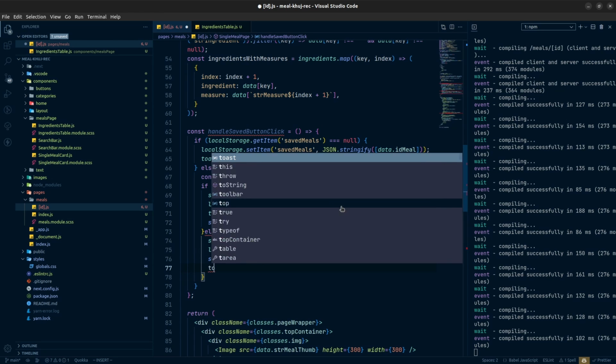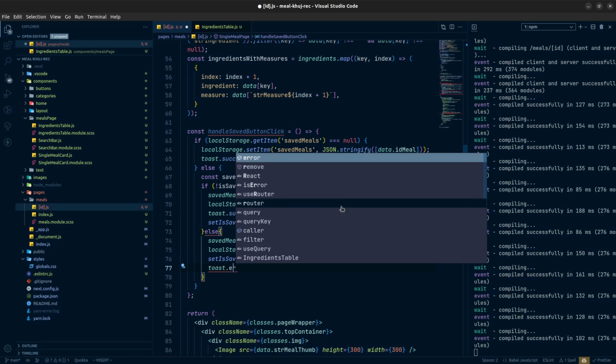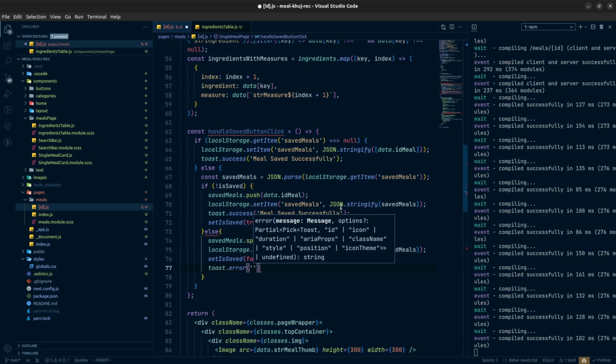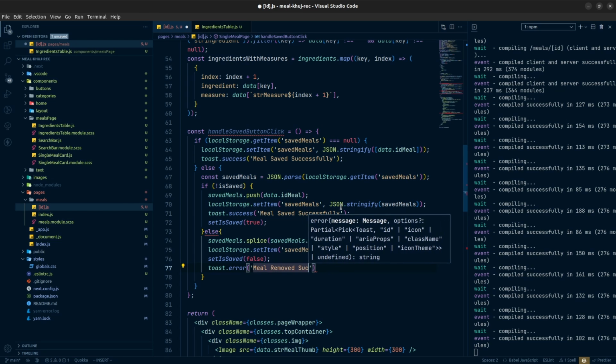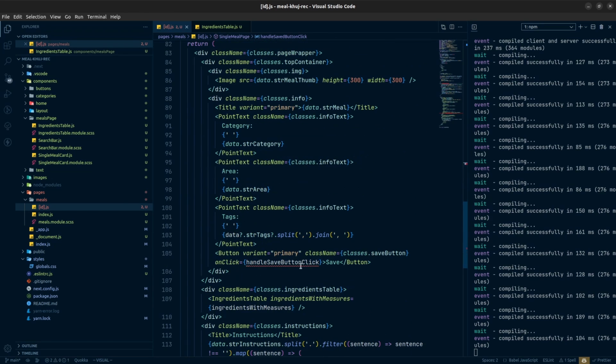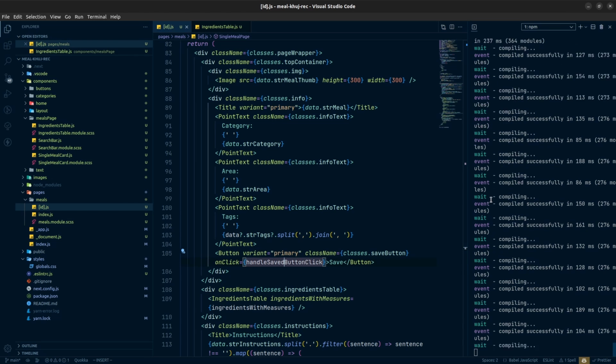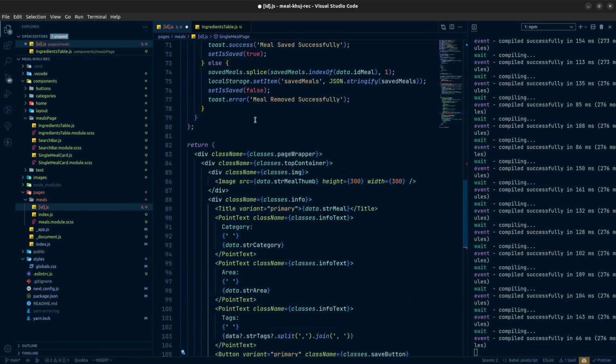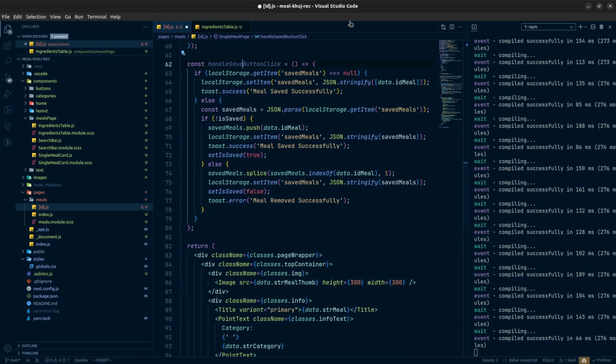And finally toast message, and I will say toast dot error, and I will say meal removed successfully. Great. So now we have that, and something is wrong here. It should be only save, not saved. So let's remove the D from here. So now this should work with our local storage.